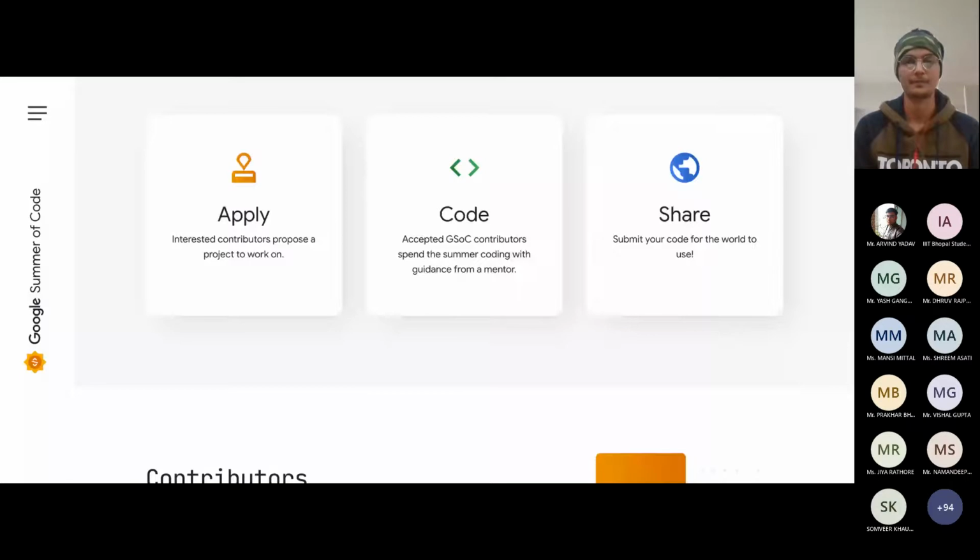And once you're selected, you will start with the coding period. In my case, the coding period was 10 weeks. Phase one was 5 weeks. Phase two was 5 weeks. And with the completion of each phase, we were judged by the mentors on whether we had passed that phase or not. If you fail a single phase, that will simply mean that you have failed the entire program. A lot of my friends failed in the first phase itself, and a lot of my friends failed in the second phase.